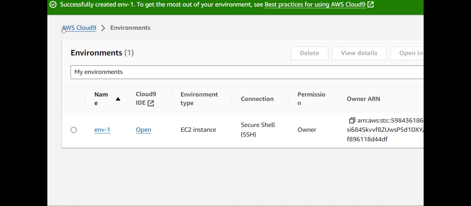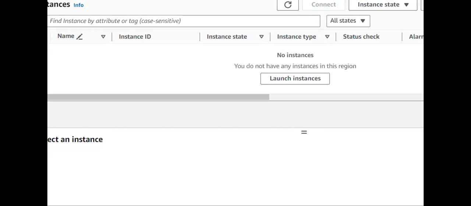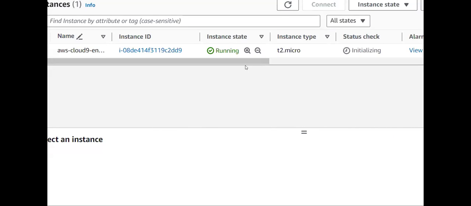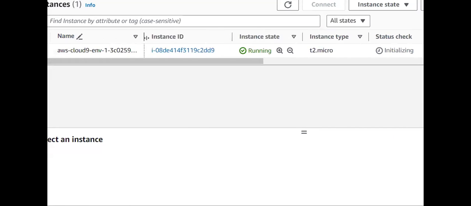Now you can see our environment in Cloud9 is created successfully. From this pop-up message, I can say that it is successfully created. So let's open our EC2s. Now I'm reloading it. You can see an EC2 instance is also created successfully, right?